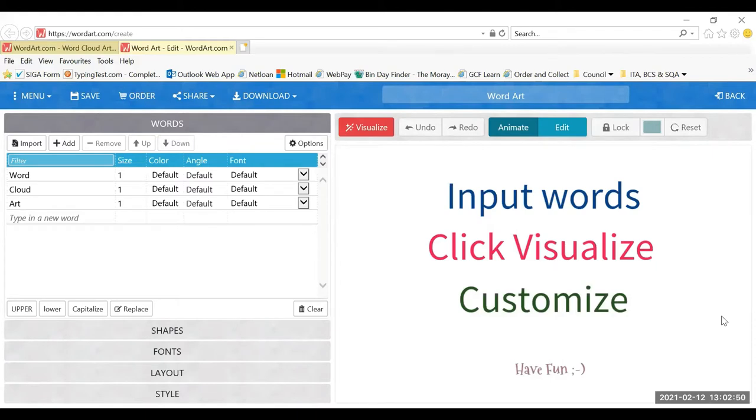The first step is to add all the words that you would like to include in your word cloud picture. On the left-hand side in the Words menu, there are three sample words that we will remove before we type our own list of words. To remove a word, click in the word, then click the cross that appears at the end of its box.